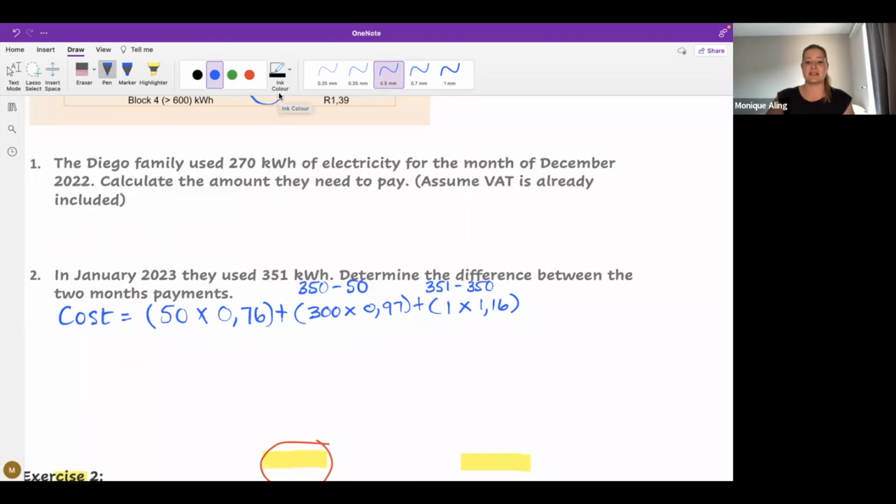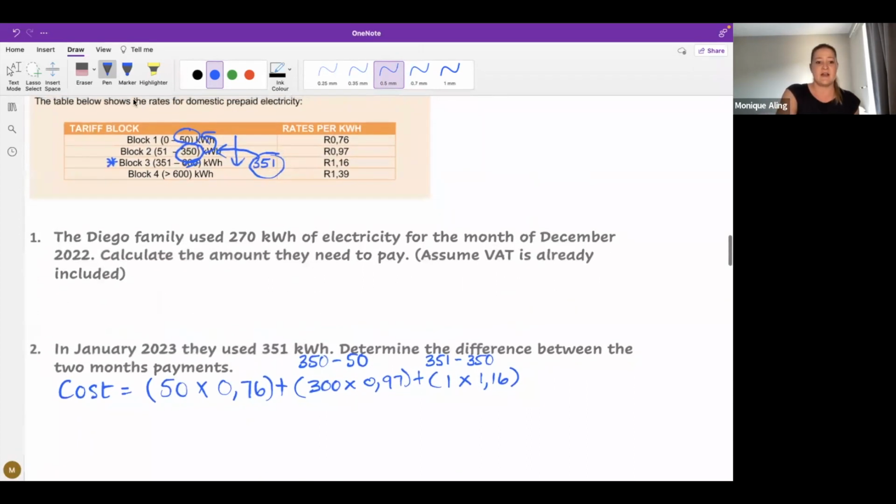Okay, so I did just explain this. I'm going to just zoom in here. Will it let me? So guys, we always have to start from the top range and work our way down to the range we're looking at. In this range, I'm going to charge this person 76 cents for the first 50. We know that they've used over 50 units of electricity, but their first 50 is going to be at the cheap rates. So now that's what I did in this first bracket.